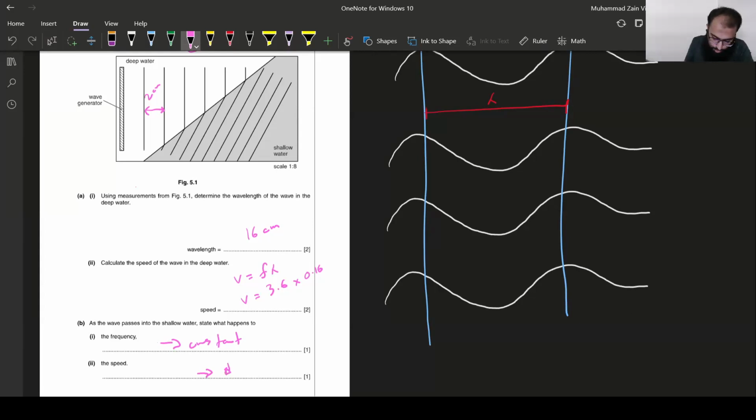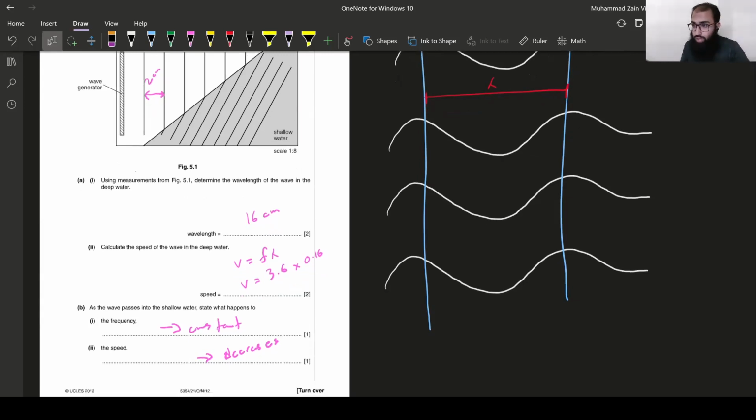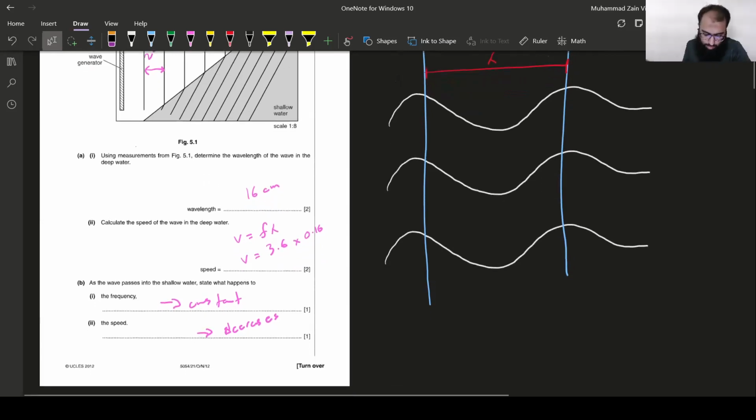So the speed decreases, and the speed has decreased, the wave has now slowed down. And similarly, if we go from shallow water to deeper water, the speed would increase. And now, one thing which I would like to address here, we know the formula that speed equals frequency times wavelength. And I just told you that frequency is constant once the wave has been produced. So frequency is a constant.